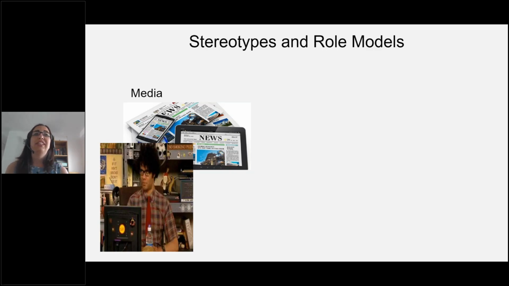But those who were represented were almost, if not entirely, exclusively male, with the majority white, so supporting that stereotype we've just discussed. And in addition, they were mostly presented as very kind of scruffy, they didn't have romantic or family relationships, and they were really, really intelligent. So Google were actually working with TV and filmmakers to try to influence how computer scientists are presented on screen. So hopefully that's one way of approaching this stereotype and trying to address it.